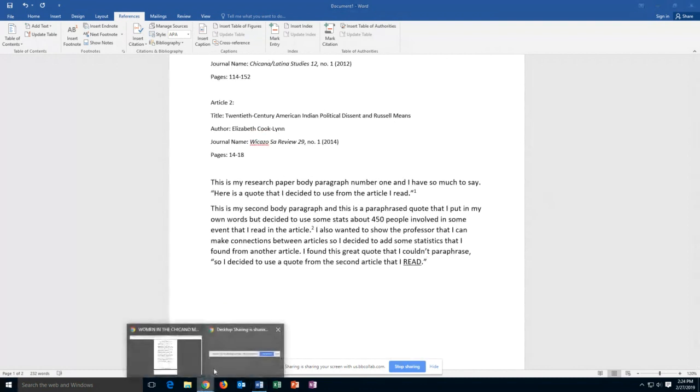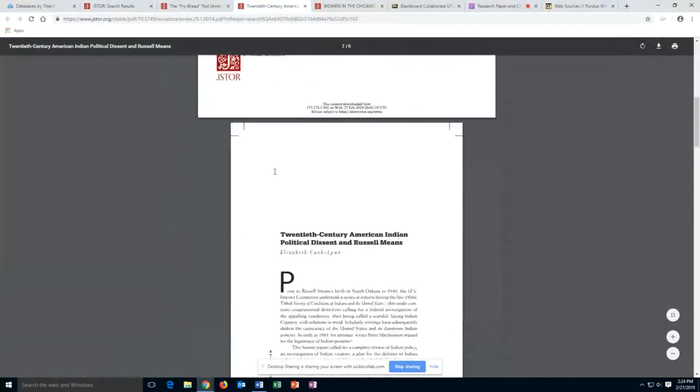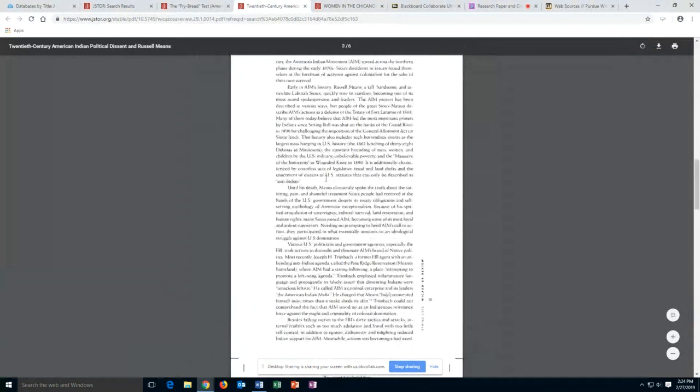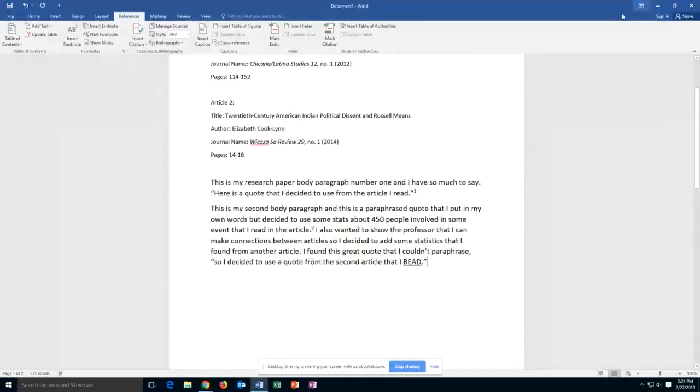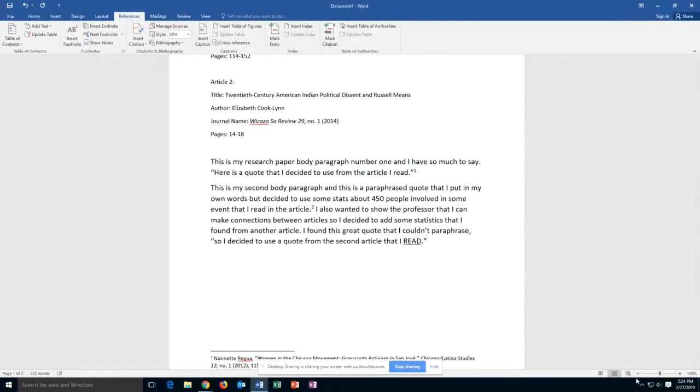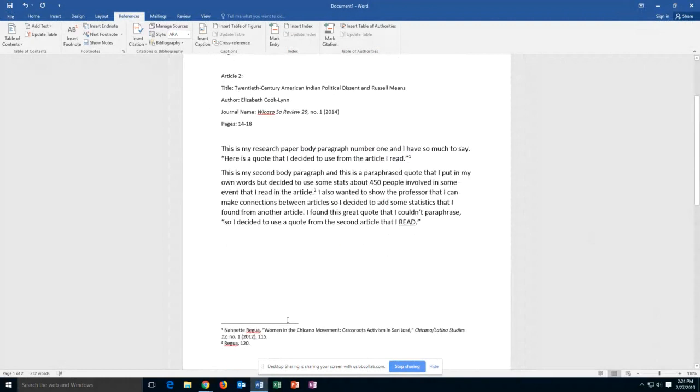All right. So I have still this second article that I have read, and now I want to go ahead and use it. I use this direct quote. Let's say I use this direct quote from number 15. I wanted to use this. Perfect. All right. So I need to go ahead and make a second in-text citation for a new article. As I told you, I already kind of cheated through it, and I said I have all of this done. So in this case, here is the quote, the quotation. I need to have a citation here. Let me go ahead and put that footnote. Number 3 is ready for me to use. All right, here's the article author, Elizabeth Cook-Lynn.